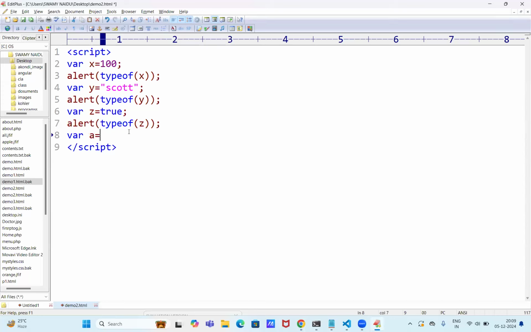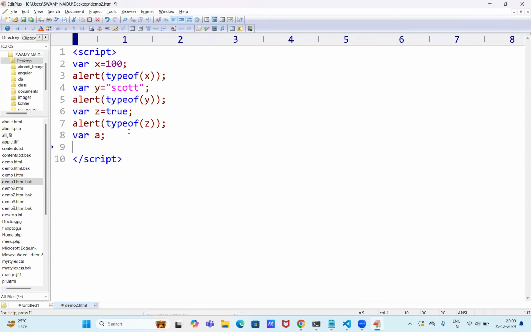Where a is equal, nothing. I'm not passing any value. Now alert typeof a. See, semicolon is not compulsory, but it is a good habit if you use the semicolon.